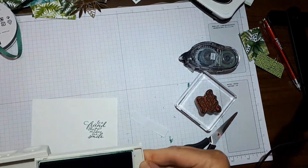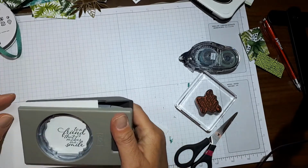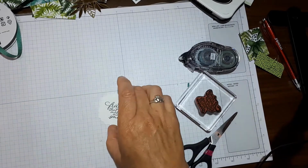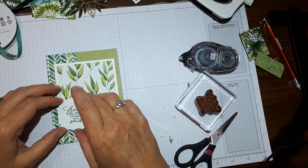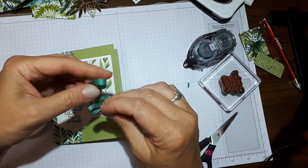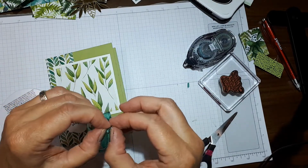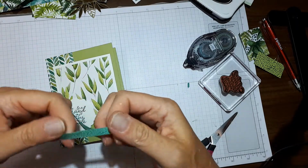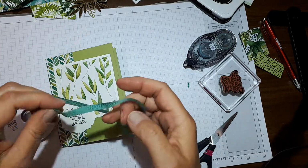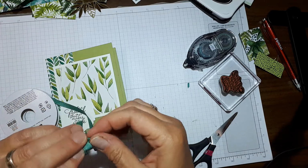Oh, nice. So what I'm going to do is I'm going to use one of the punches. It's a different shape, so let's see. I'm going to put that in there, punch that out, and I'm going to put that thereabouts, right about there. And I'm going to add a bow. So I'm going to make a bow. And then I will just use adhesive dot. That bow was a little bit too big. So the little rabbit ears were too big. So put that again. Make my bow. I guess the bow doesn't want to work with me today, but it's okay. Keep going at it. There we go.